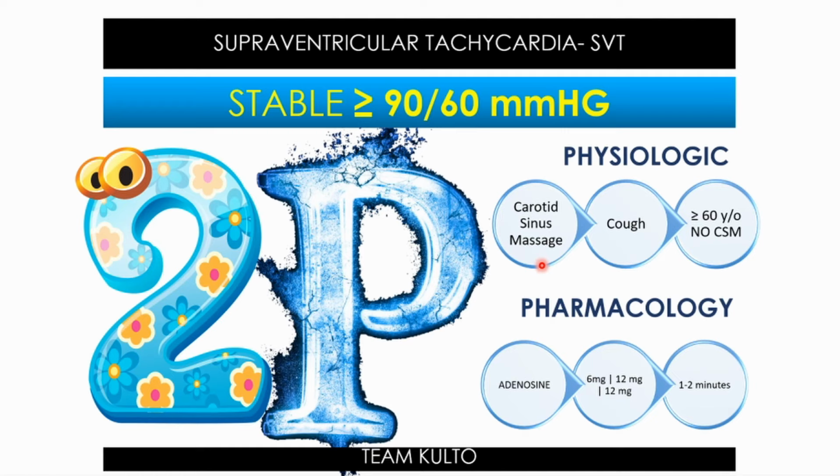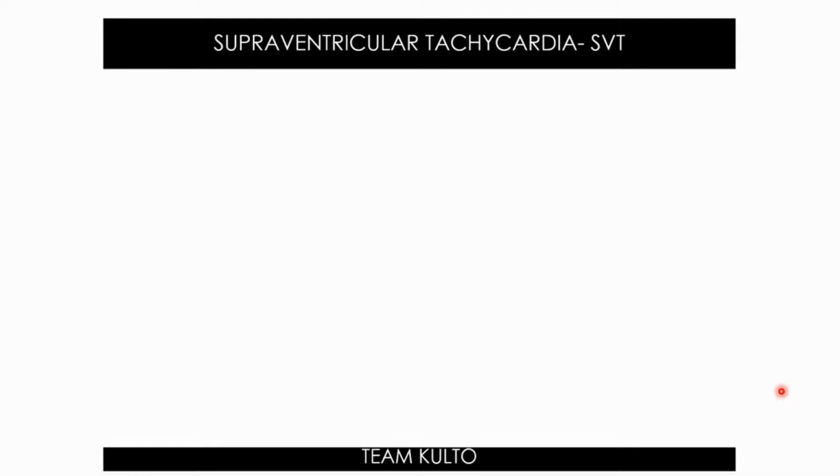Ang next kong course of action is what? Adenosine, which is your pharmacology. Isa lang ang drug of choice when you talk about stable SVT, adenosine. Ano yung dapat kong tandaan? Dosing and intervals. 6 mg, 12 mg, 12 mg in an interval of 1 to 2 minutes. Period. Ang dali lang, di ba? Tapos na tayo sa stable SVT.